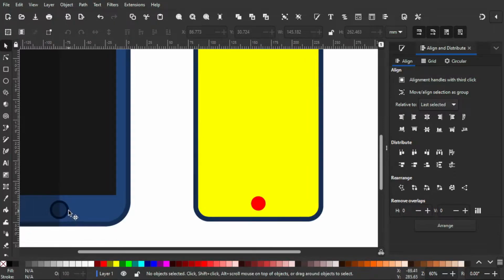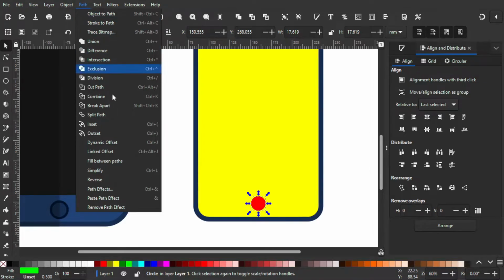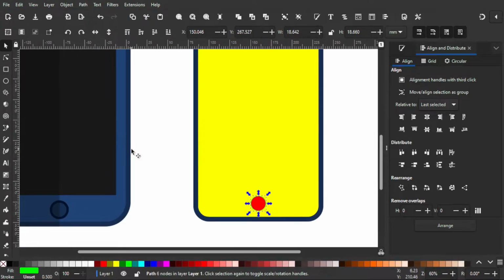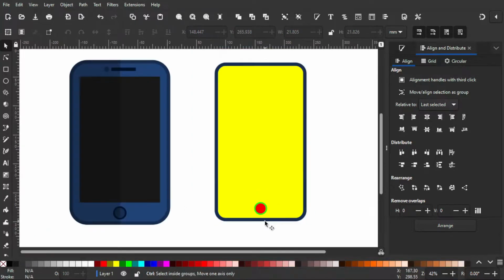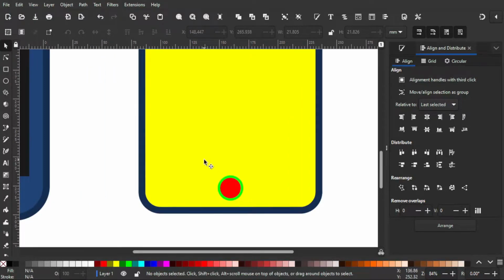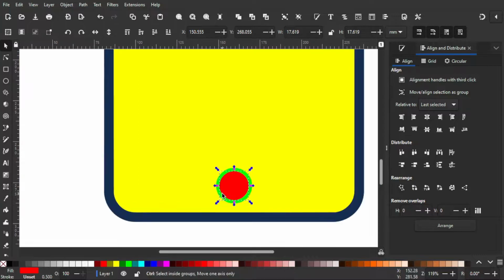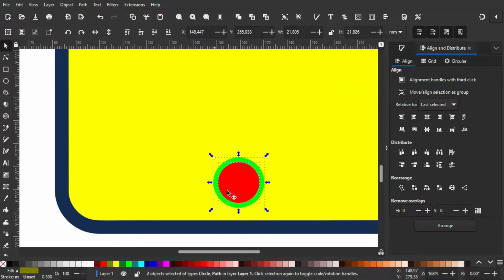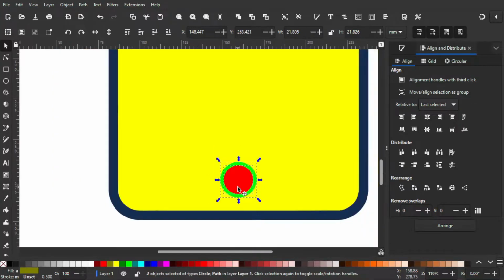And then I'm going to make the outer part. To make that I'm going to hold Ctrl and D to duplicate that, and then color it green and lower the selection one step and go to path and then offset, and by holding Ctrl and clicking 0 I'm going to make the outer part bigger, and I'm going to make an adjustment by selecting the red button and the green part and holding Ctrl to make it higher.